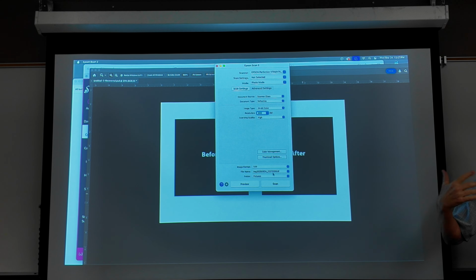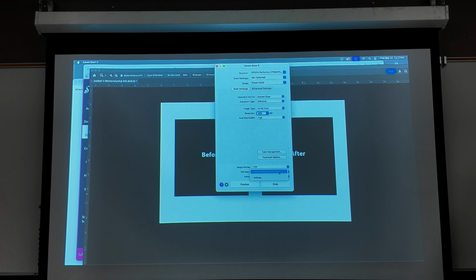If you think you're going to be using this file many, many times, opening and closing it, save it as TIFF. It takes just a little bit more storage area, but no, it will not be compressed. Okay. There is no compression in a TIFF file format. Good safety tip. So I always will work with TIFFs over JPEGs.